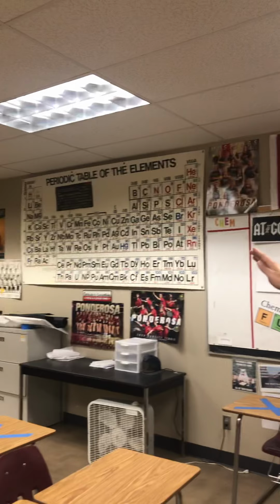So let's ask ourselves, number one, what does metallic mean? Okay, so think about it. I'm going to give you 1 second. Okay, so basically, metallic is we're looking at anything on the left side of the periodic table. Okay, ion, think what that is. Something that has a charge, either positive or negative.